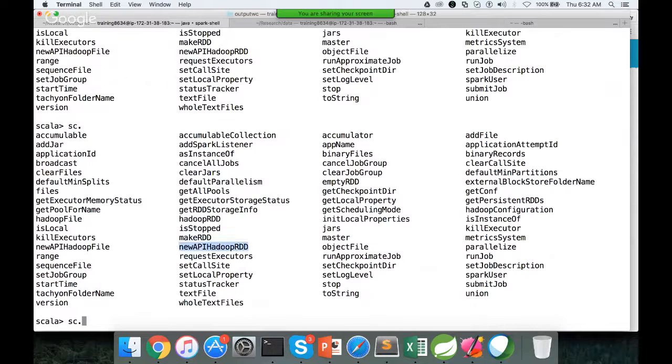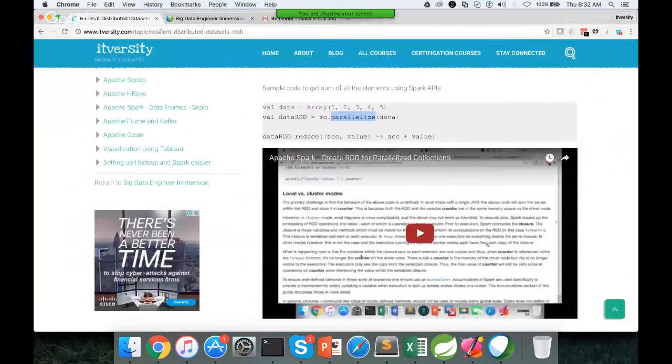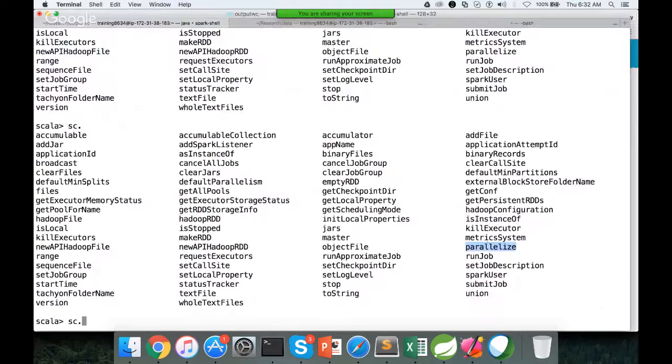So you can see there is a new API Hadoop file, parallelize, and many more things. So if you are not sure, you can type the object name dot, and you can start typing and hit tab to autofill. So sc.textFile is to read the files from HDFS or S3. sc.parallelize is to actually create an RDD out of the collection. Make sure you have that in mind. And this works only with Spark Shell, which is in Scala context. This does not work with Python.